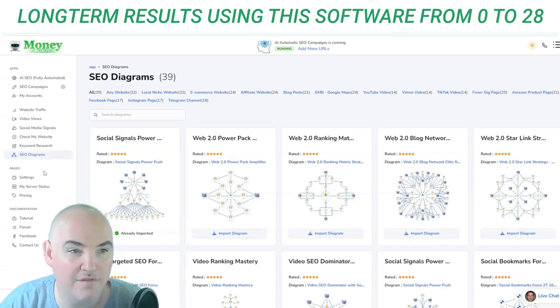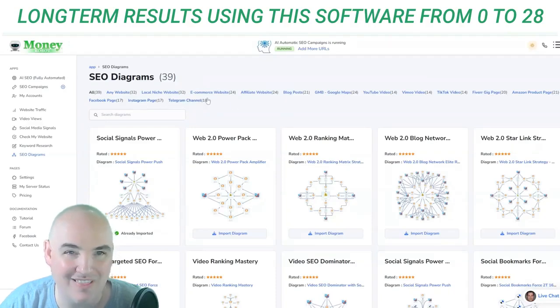And if you want to run individual campaigns, when you go to SEO diagrams, you'll see that they have many ranking strategies for you. So you can rank any website, you can rank local niche websites, e-commerce websites, affiliate websites, blog posts, GMB, Google Maps, YouTube videos, Vimeo videos, TikTok videos, Fiverr gig pages, Amazon product pages, Facebook pages, Instagram pages, and Telegram pages.